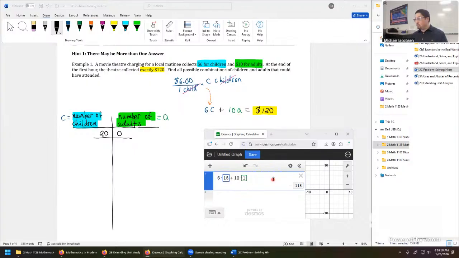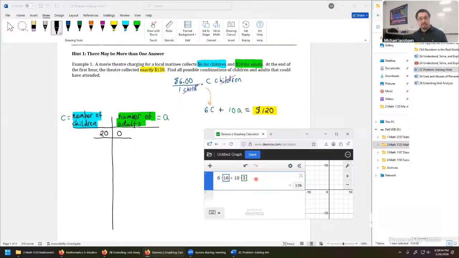Let's increase this to 2 adults. We're up to $128. That means there's too many children in attendance. We've dropped this down to 17, still too high, $122. Drop it down to 16 children, and now we're too low. There's no middle ground. We can't put a decimal number of children. They have to be whole integer values. So it tells us 2 adults is impossible. And now we move up just to the next value. So we're going in a very, very slow, methodical way, making sure we don't miss anything.